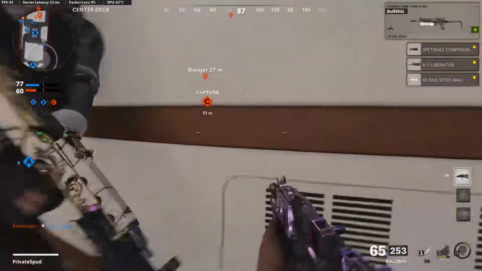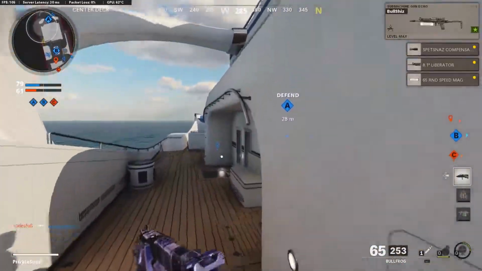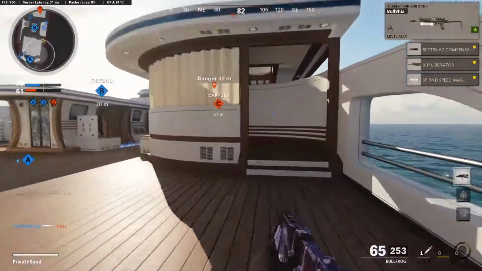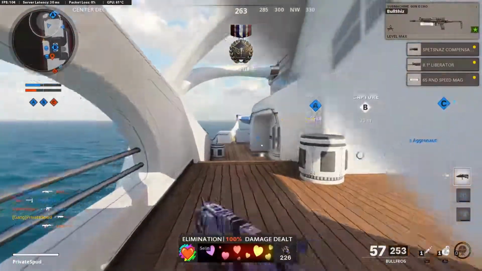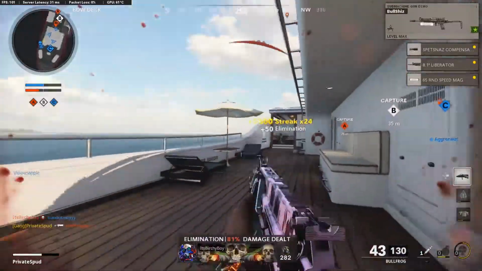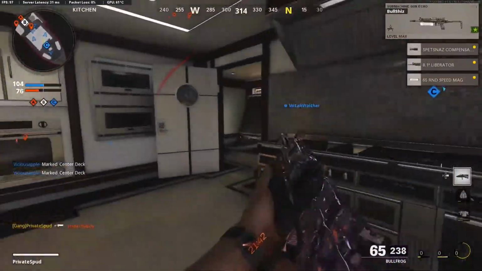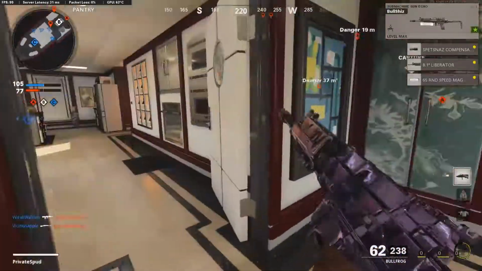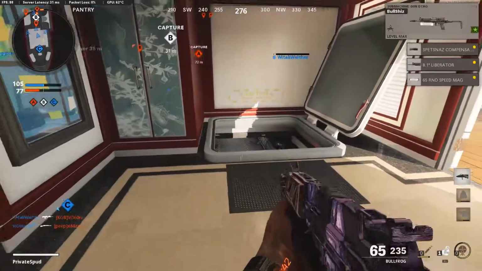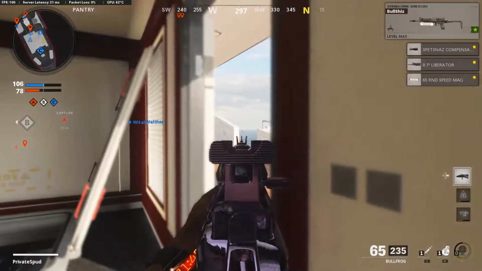If I wasn't to play Nuketown or Hijacked, I wouldn't run this magazine attachment. I'd run just the standard fast mag attachment. I don't really want to hurt my aim down sight time too much, except I've had to in Nuketown. But this is just going to make the gun reload fast. 50 rounds is enough if you're not playing the smaller maps, and not having an aim down sight penalty is huge as well. So it's just a toss up on that one.